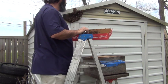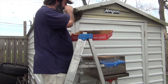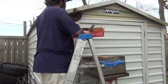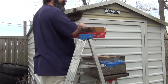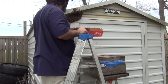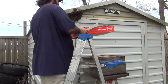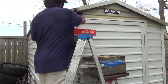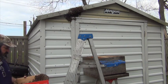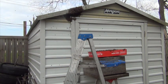What I'm doing here, I'm just minimizing our numbers a little bit so I can try to spot that queen. See, they don't freak out and just start flying everywhere. They kind of just run up the sides of your box. So they'll stay tight for a few minutes. They actually will reorient to this box. And they're going to fan and put orientating pheromone out. So while I'm getting their numbers down, this is one way of doing that. And so we have less to look through up here. I'm not seeing her. She must be up there.